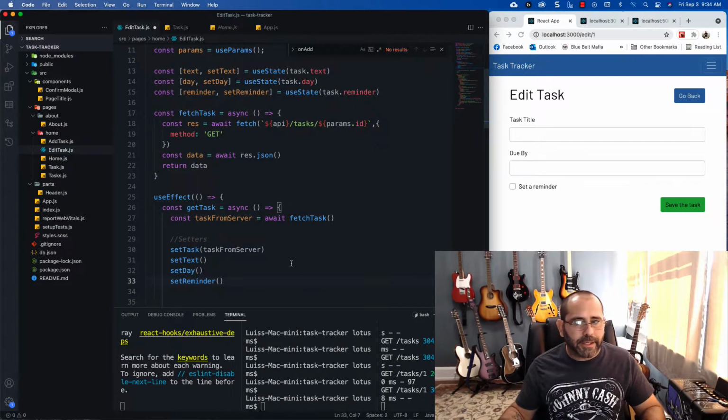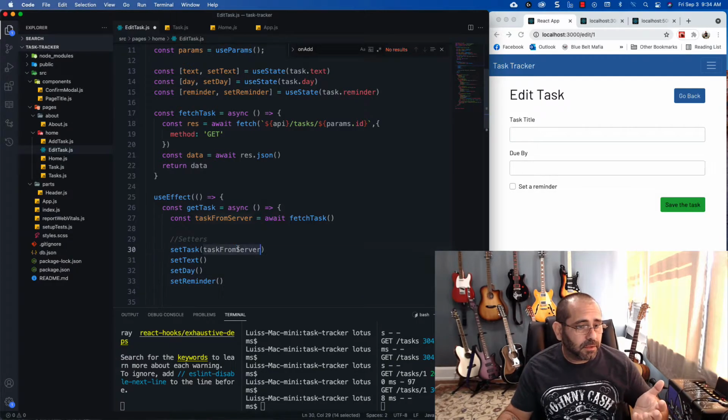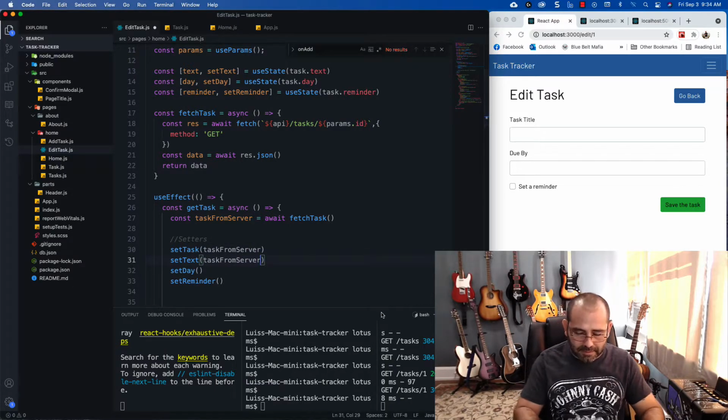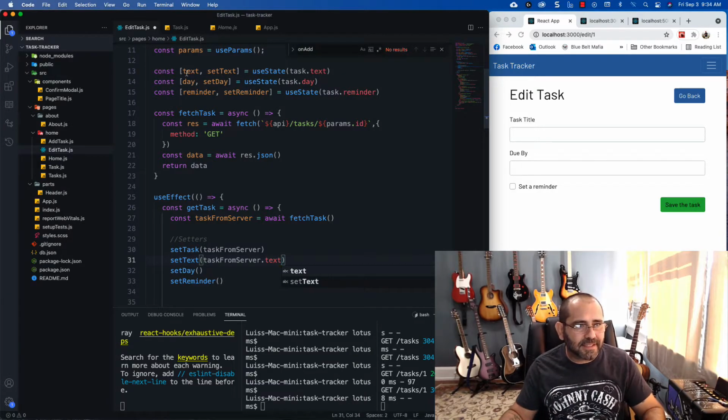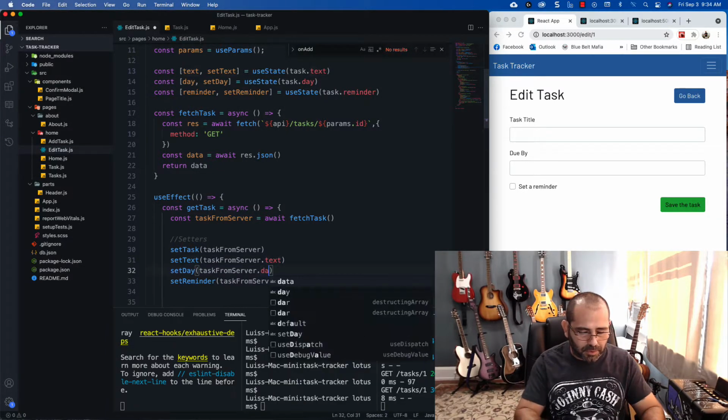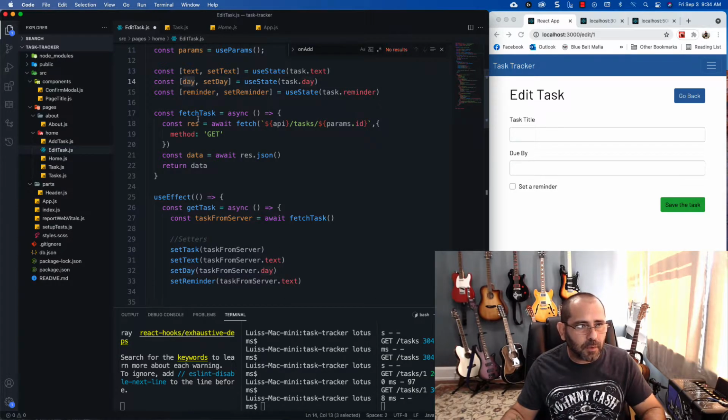Cool. All right, and what are we going to set these to? We're going to bring back whatever we just set, the task from server, and we're going to attach that one to the text state, and then we're basically going to do the same thing here, but we're going to change that one to day because that's the one here, and then the reminder to the reminder.